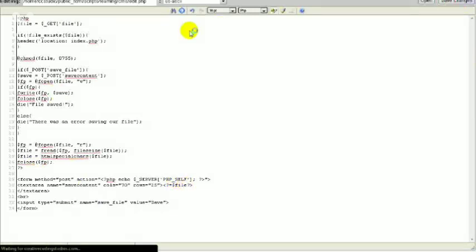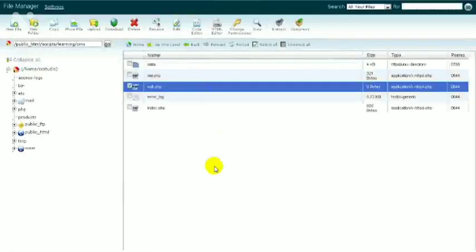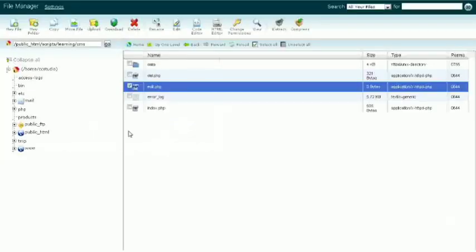Okay, let's make sure this is running. And I'm pretty sure there's nothing in foobar. Save. Seems to be an error.